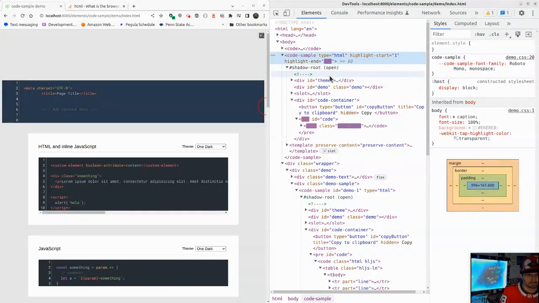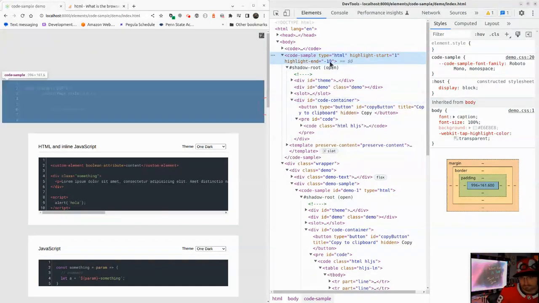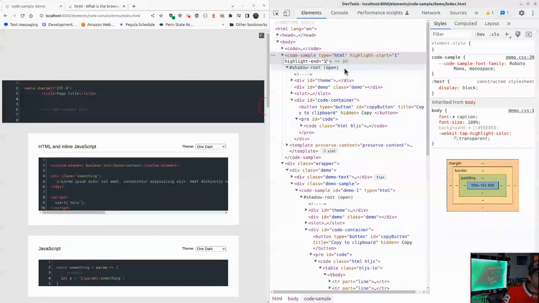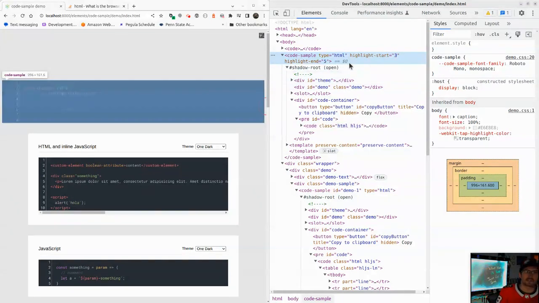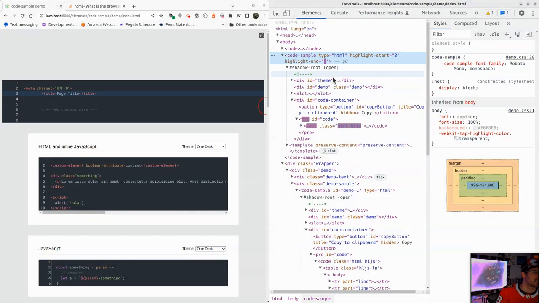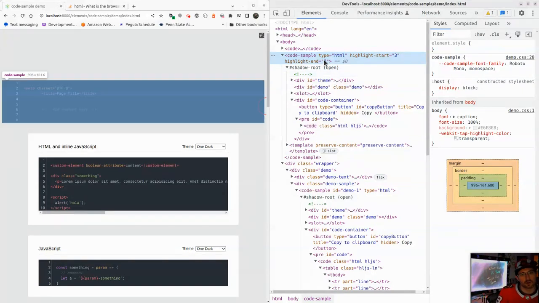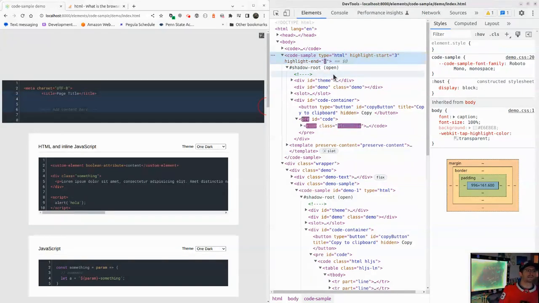If I make this like 100, I'm not going to get ticked off about it. If I make this like -10, nothing's highlighted. So I've already done minor error testing there, right? So I can say highlight line 3. And if I just do the end is 3, we'll just get line 3 permanently highlighted. But what I want to illustrate in a demo is a button, or I hover over some text and it highlights different parts of the code, because that's what the original lit thing was related to.